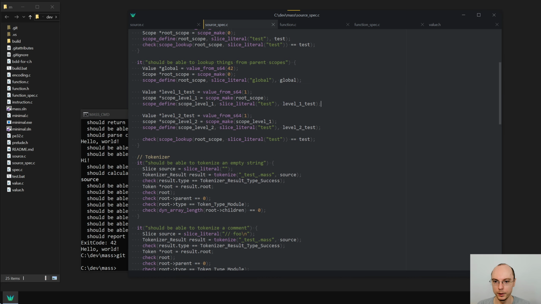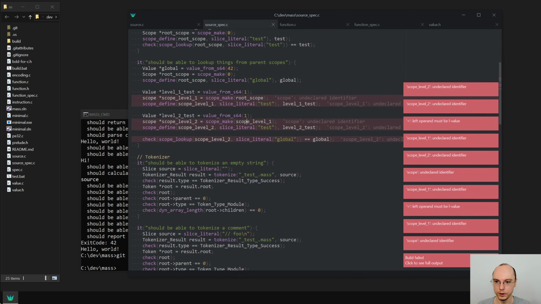Okay, so this looks good, and now we need to do a bunch of tests. So the first thing is we need to be able to look up a global even when we are targeting one of the nested scopes.